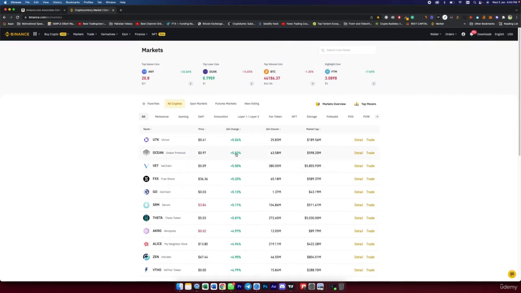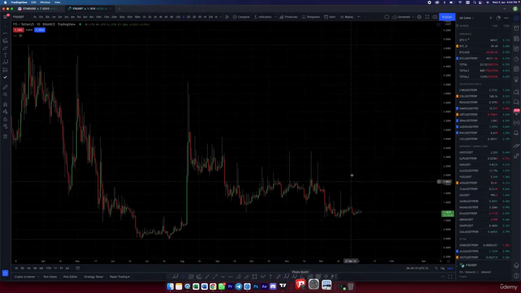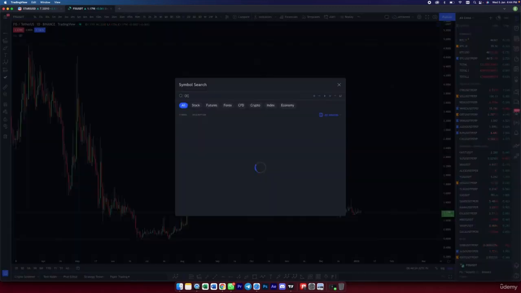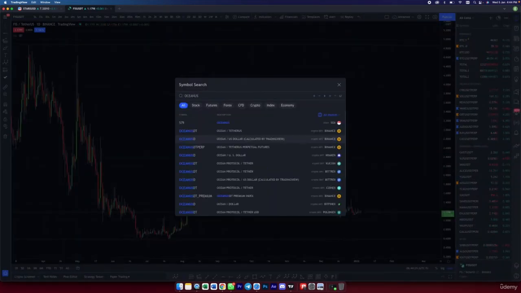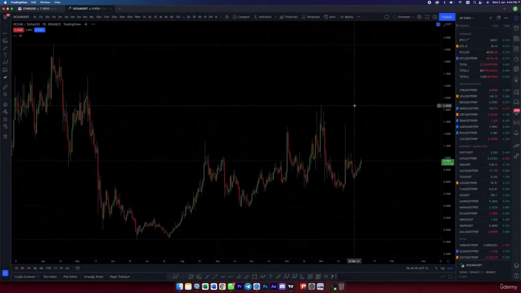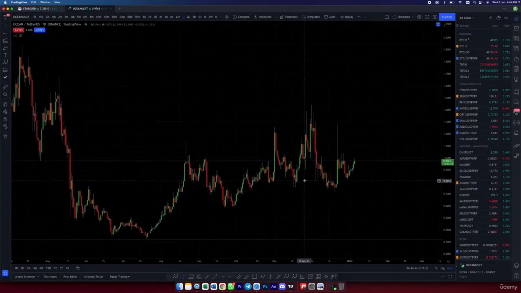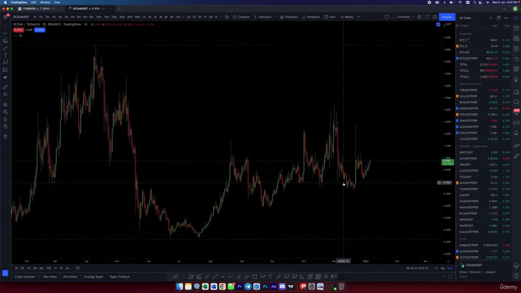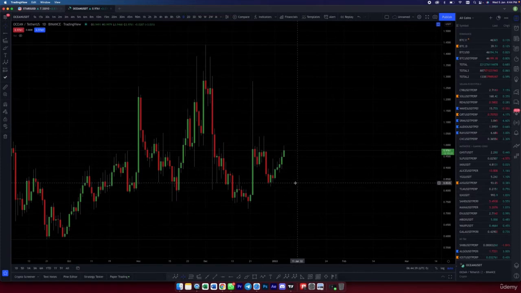We see that this coin is moving, and if you search here Ocean, I think it is added already in my list. If I see here Ocean USDT, and if we look here, so this is Ocean. I think it is already added to my list, and yes, it has very clear wave structure. This has volume that is being traded today. So this is daily chart.